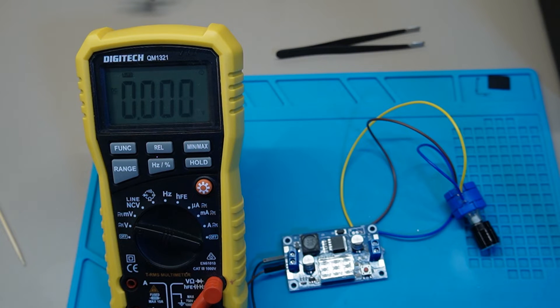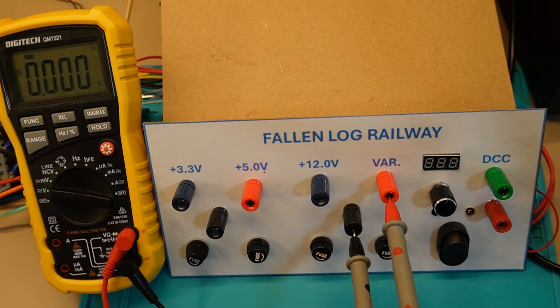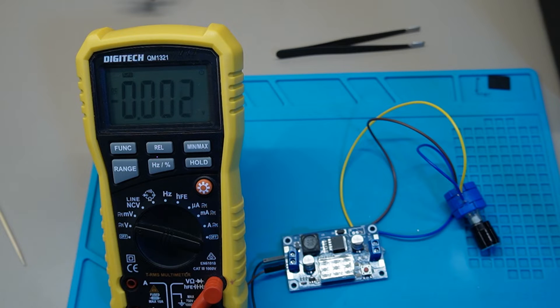What I'm going to do with this project is take it out and mount it properly on my workbench around my computer at the layout room. Over the years I've always found it difficult — I've just had wall warts or little transformers running when I'm doing electrical testing. Also, not part of this circuit but part of the faceplate I'm going to make, is a DCC output so I can have a readily available DCC signal from my Roco Z21.